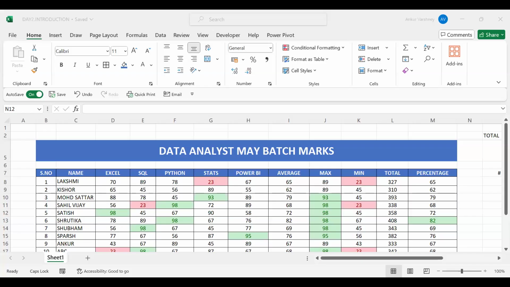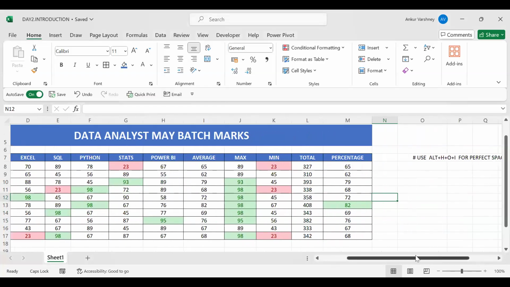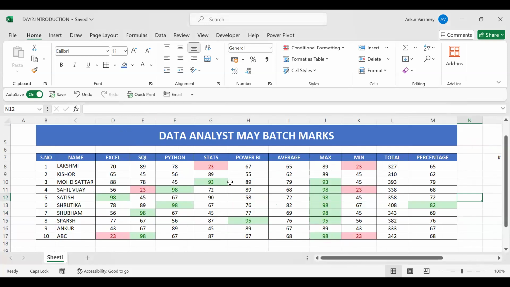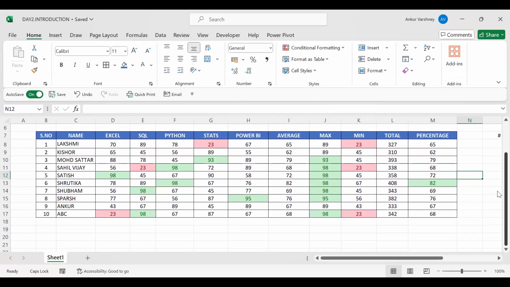Can everyone see my screen? Yes, sir. Okay, this is what we did yesterday. We saw how to do conditional formatting, how to fill colors, increase the size and everything. This is very simple. You can go through the recordings, which are available, and understand. If you are still facing some issue, you can connect with me and I will tell you. It's very simple, what we are doing right now. So let's move.